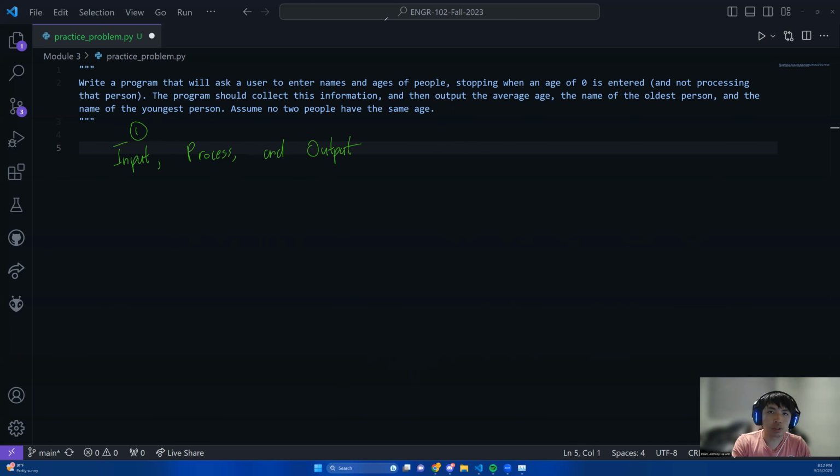Okay, so now I can start with my input. For my input, while loop, we're going to do some age not equal to 0, and we grab the inputs, name and age. Remember, for this while to work, you need to actually ask them at the start. So you ask them to start for name and age, and then while the age is not 0, you loop.